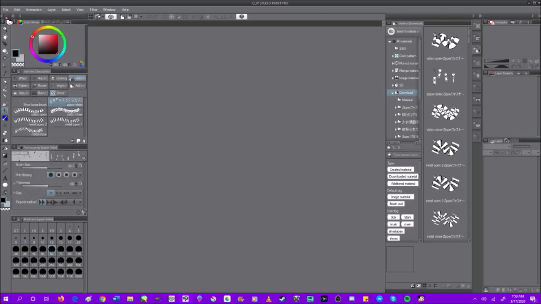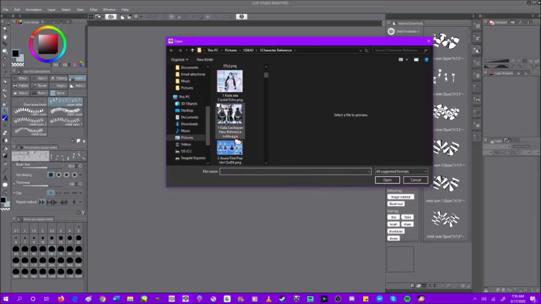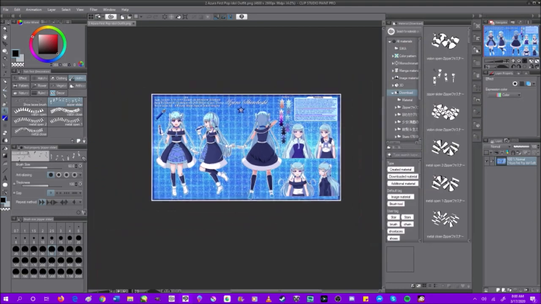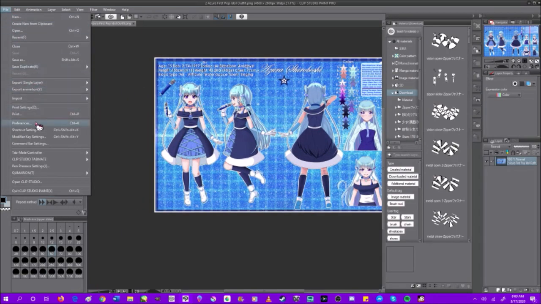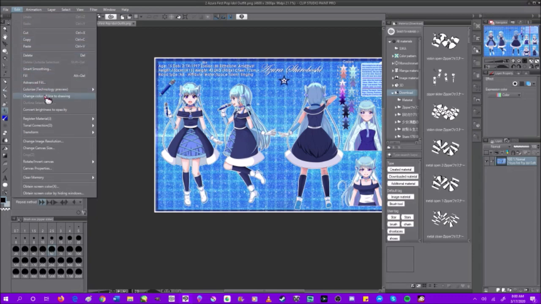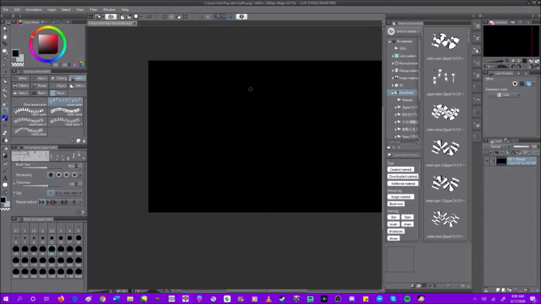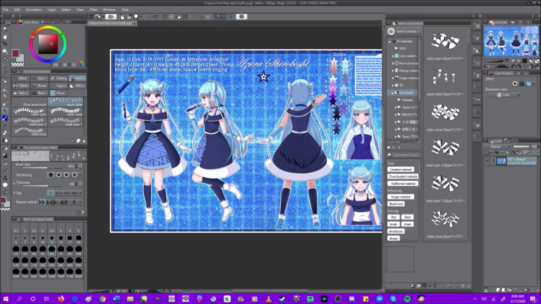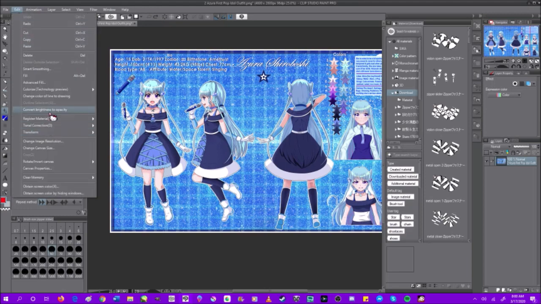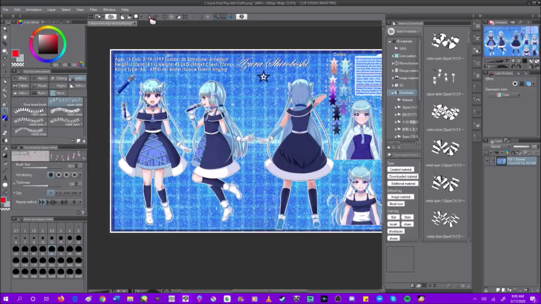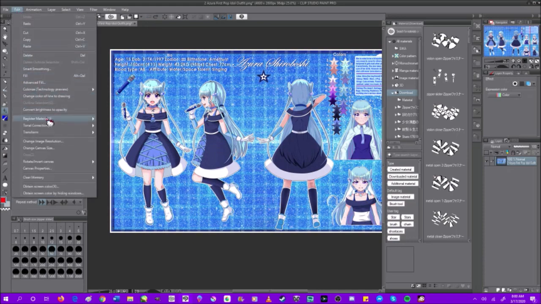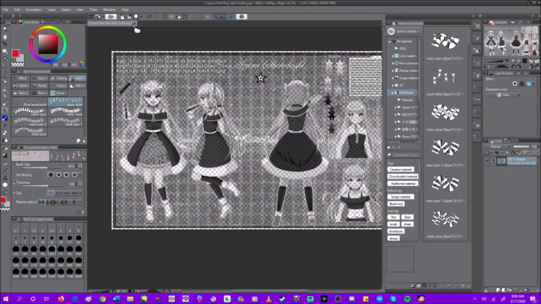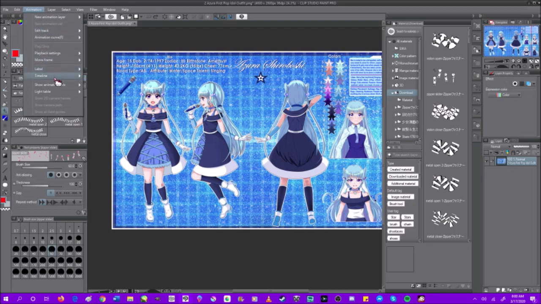I'm just gonna open up something random and see what this does because I do not want to be in the dark. I'm gonna do it on my Azura template. I'm just going to. Okay, so this like makes everything black. I imagine if you had this on line art and preserve opacity, it would change to the color you have selected. So that was pretty much what I thought it would be. Color, brightness to opacity. Okay, so that kind of makes it transparent and gray and white.